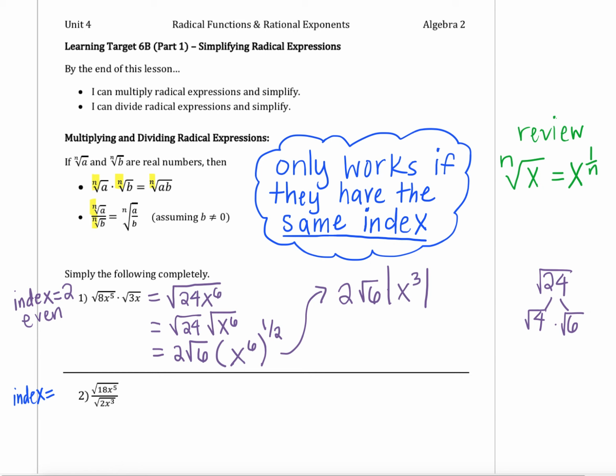to the 3rd. Now, we do want to consider if we can ever remove the absolute values if the term itself is already positive. But since we don't know what x is, and if x is a negative number, then any negative number to the third power would still be negative. So we need to keep the absolute values around that x to the third. And that right there is going to be our final answer for problem 1.